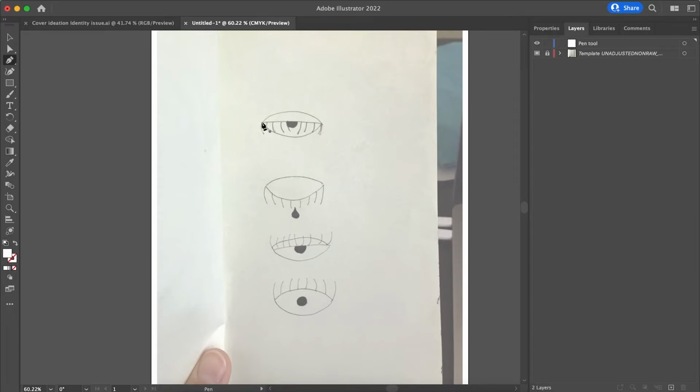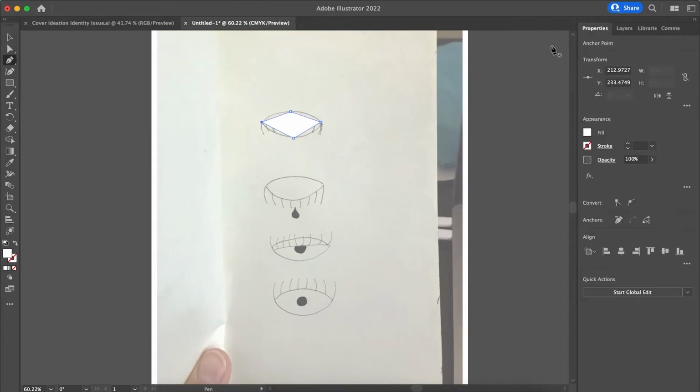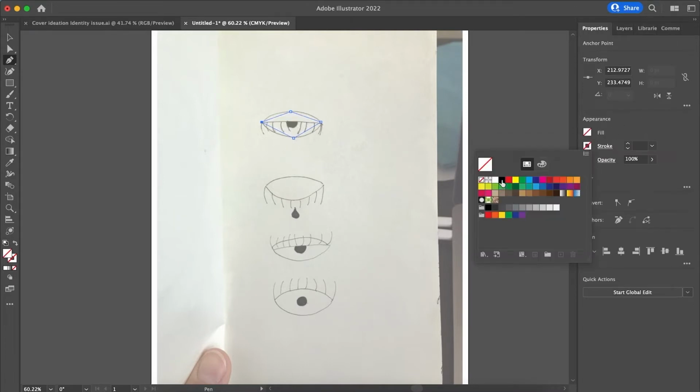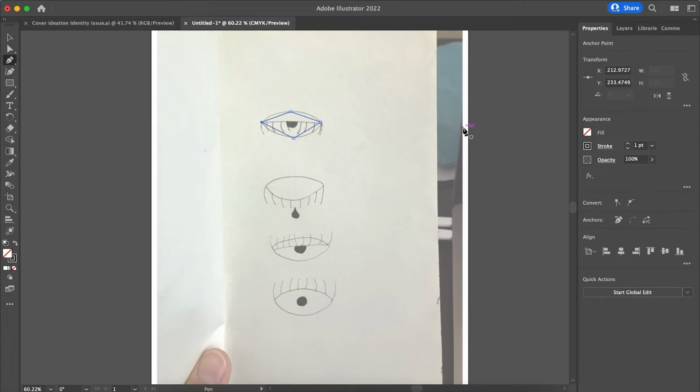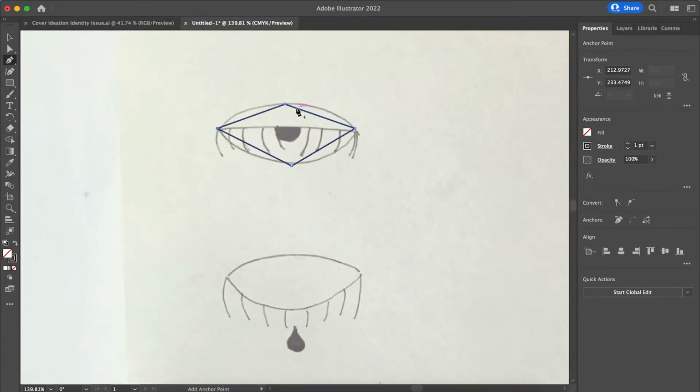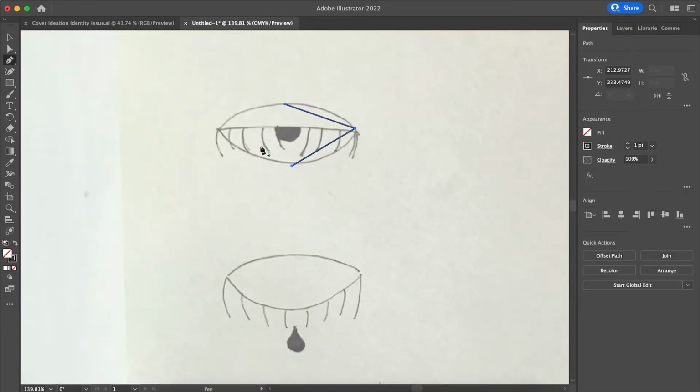The pen tool really just creates paths with precision. It is much easier for straight lines, so if you just go like that, for example, we're just creating straight lines. When I'm using the pen tool, whichever pen tool it is, it's good for you to go to properties and put no fill and a light black stroke so you can see what you're drawing. That facilitates things. Now, as you can see, we want a curved path, not a straight line path. So I'm just going to go ahead and delete this.